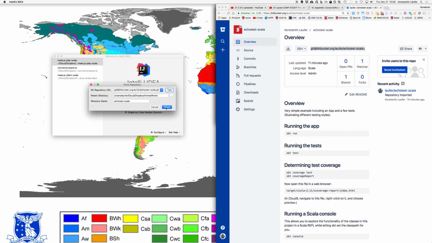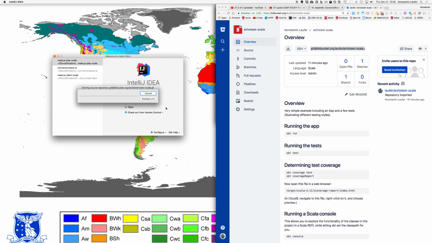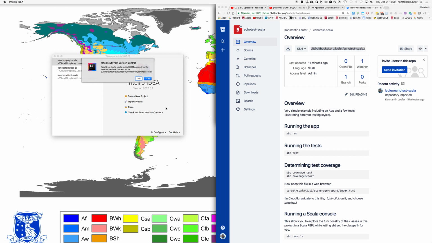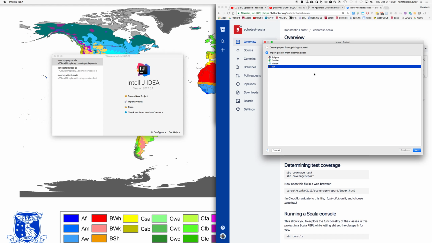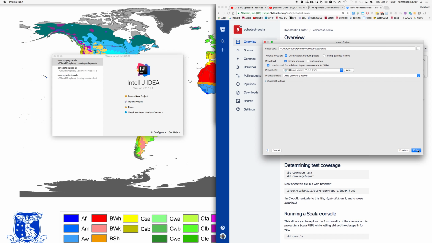Okay, so now we'll say clone, and it will ask us whether we want to open the project, or actually create a project, and we will go into this dialog where it says import project from external model, and we'll want to choose SBT because these are SBT based Scala projects.